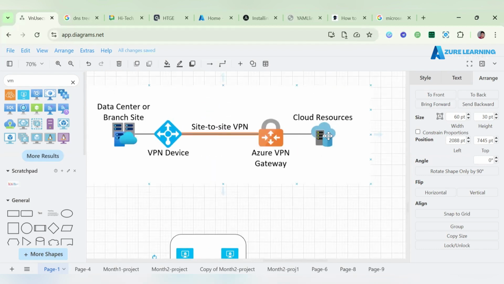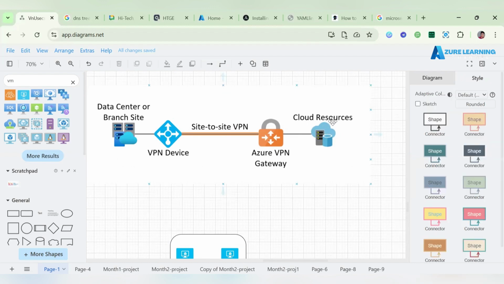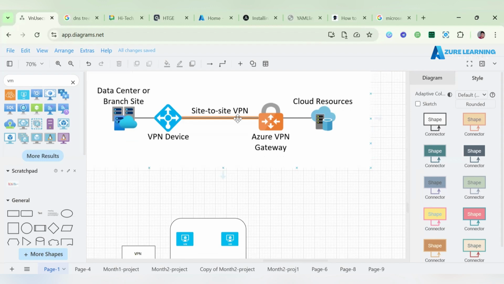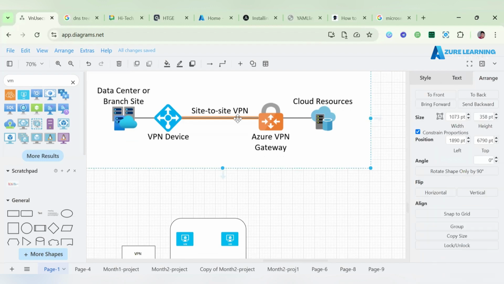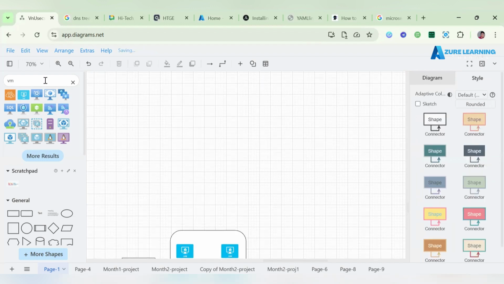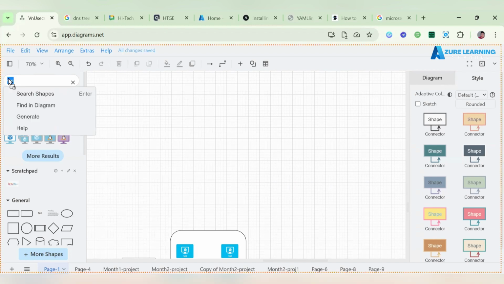And see, this is the cloud resource instance. Actually, it's your on-prem resource. This is not clear, so I'll put the diagram for you. So this is the on-prem server.